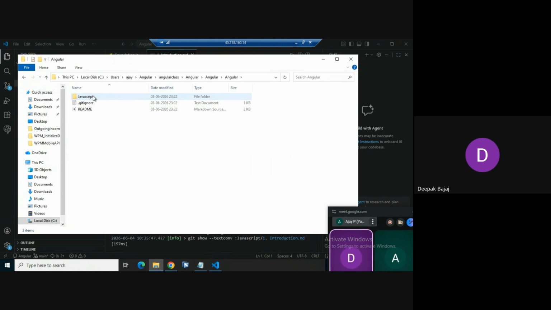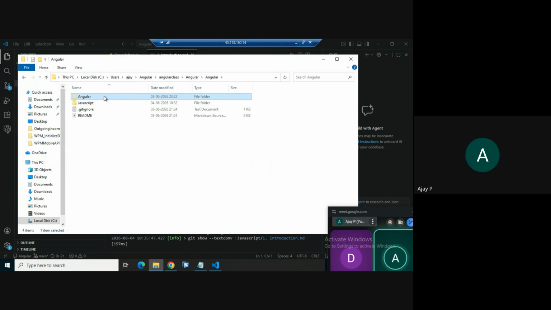Go back. Cut this Angular folder. Cut. Control X. Sorry, Control X.